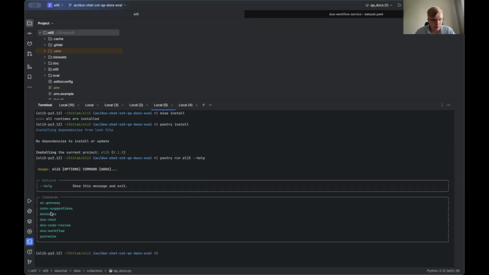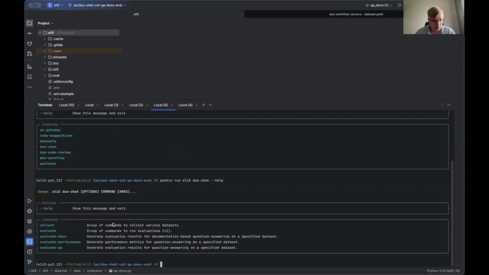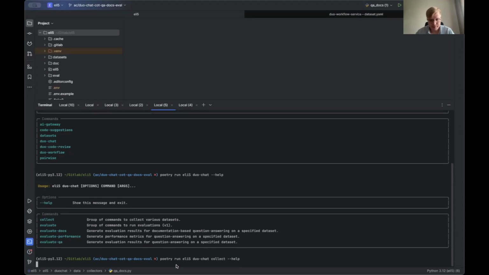You will see the group of commands that we have right now, and we're interested in the one called Duo Chat. Here we have two new groups called collect and evaluate. To work with datasets, we're interested in collect. Let's check the commands that we have there.